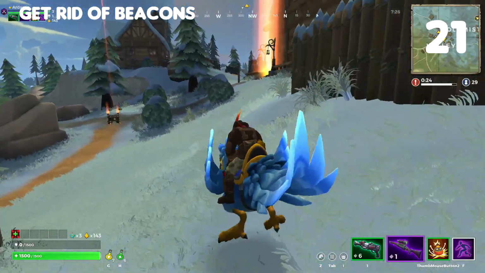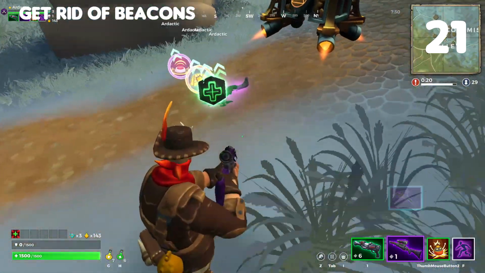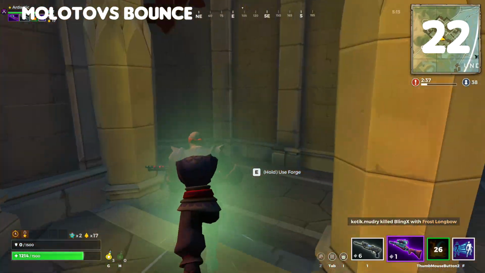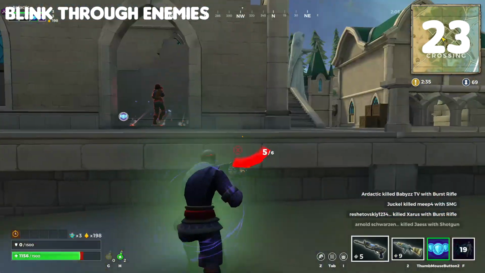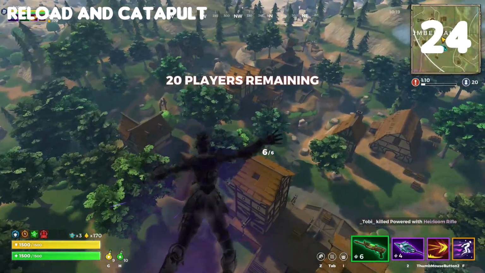Get rid of beacons whilst nearby, as they obstruct your view. This could be the difference between you seeing an enemy or not. Molotovs do not break against walls, they only break against floors, so use this to your advantage to line up a molotov and bounce it off of a wall. You can blink through enemies. Most people do not expect this, so you can get a free shot or two on them before they realise. You can reload whilst catapulting, but you can't armour or health pot up.